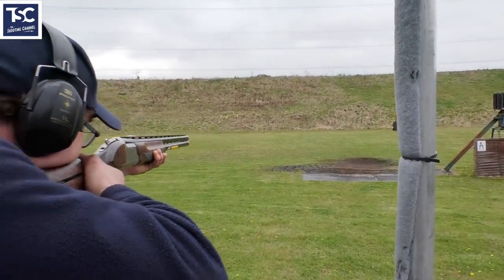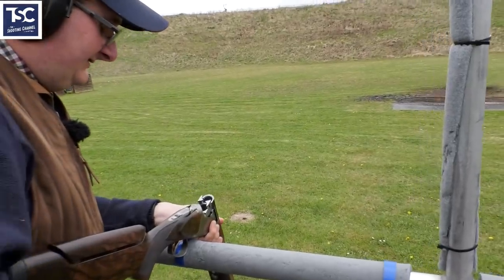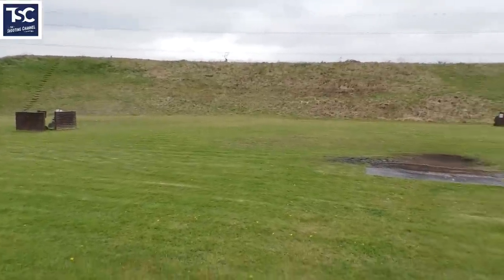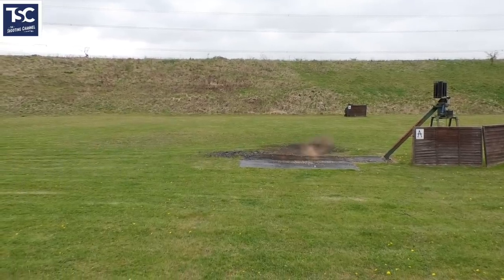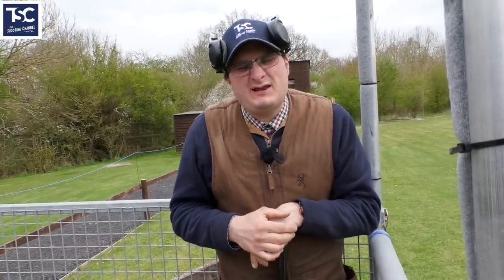Pull. First one I missed. Pull. And that was my rabbits. So we've covered an average 25, 30 yard rabbit, a 50 yard rabbit, and one that's really slow.